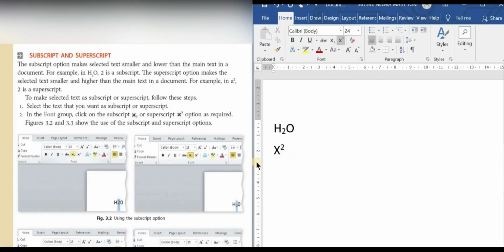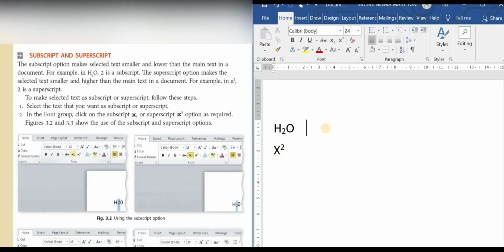Now you can see that the selected text has become superscript for X. X is the main text and the 2 is slightly higher than the main text and smaller also. So now let us read this as X square.